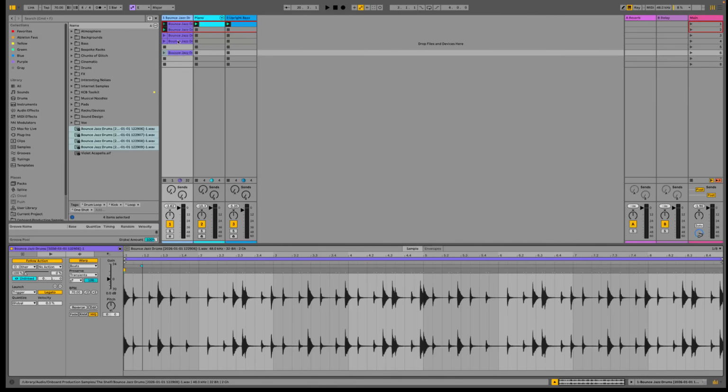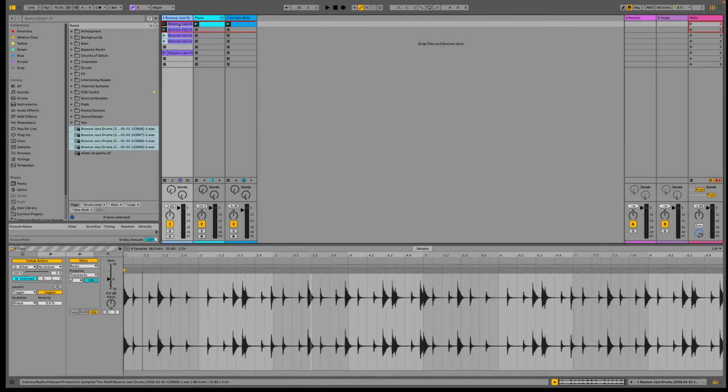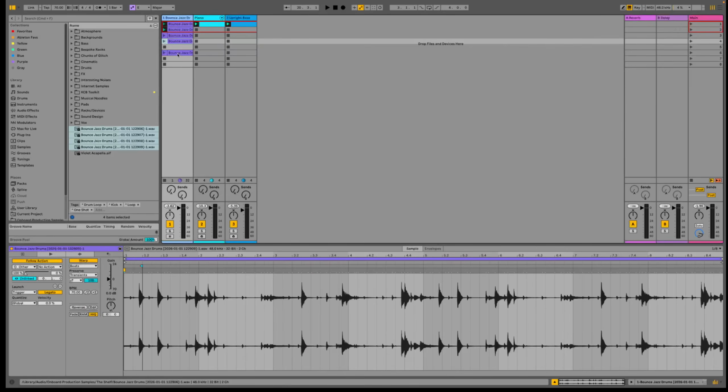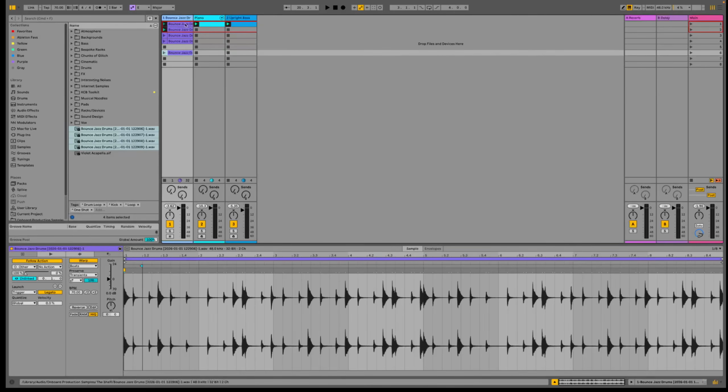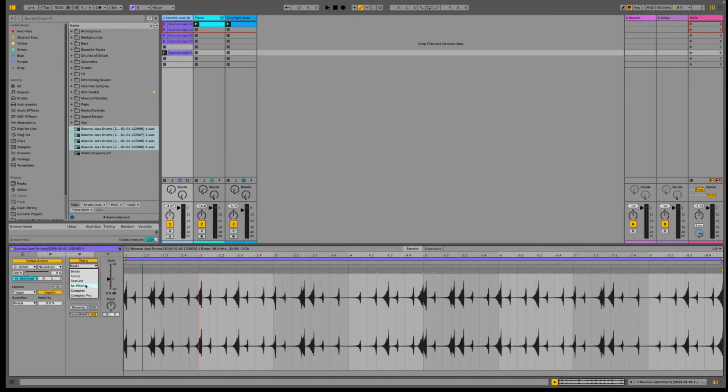If you are not aware, those follow actions will only affect clips that are coupled to it in space. So if this one's not touching, it won't follow. The action will not follow. So as long as this one's running, we can just kind of listen to it and make some changes. I'm going to reverse it. I'm going to put it on, let's try tones mode.